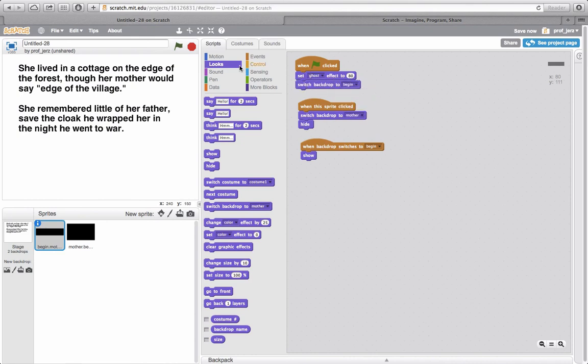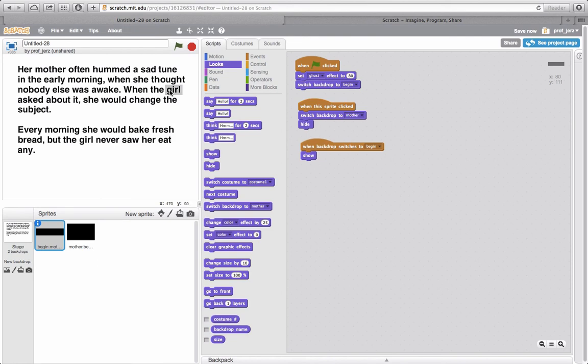Okay? So now when the green flag is clicked, this happens, we switch the backdrop to begin. When the switch backdrop to begin happens, this script fires, and that shows this link. And now, click on mother, click on girl. Okay, so we now have 2 Lexias and 2 hyperlinks, and we can move back and forth between them. And in the next part, we will expand our story by adding a third backdrop and another link.